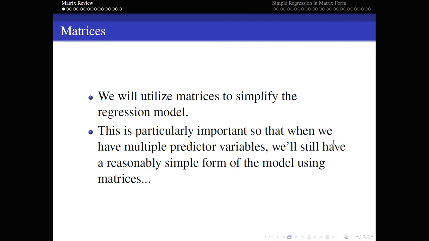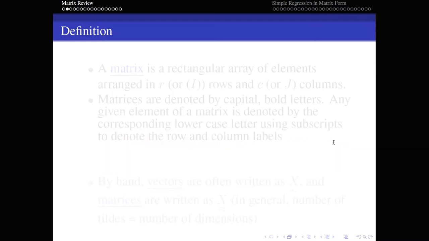Now, writing this out by hand in terms of a model is not particularly complicated, but solving for the least squares solutions when we have multiple different betas, let's say we have another predictor, so we have beta 0, beta 1, and beta 2, or increasing the number of betas we have, that becomes a little bit more complex. In fact, that becomes fairly complex if we try to just do it by hand. So instead of using scalar notation, that is just using numbers, we're going to represent the models using matrices, which is going to simplify a lot of the calculations. But again, we're going to start with a review.